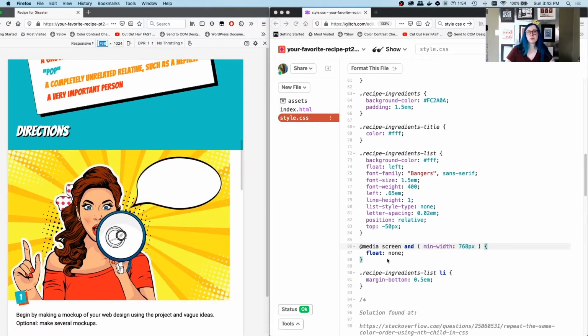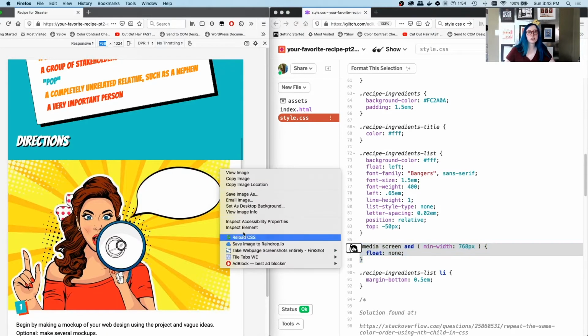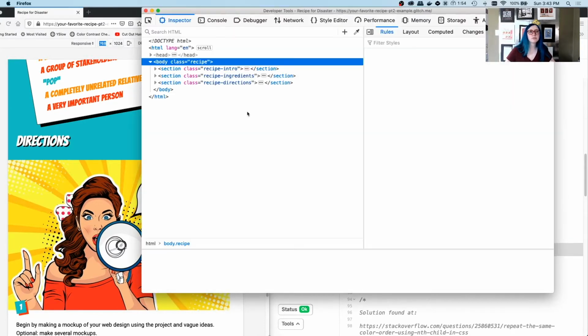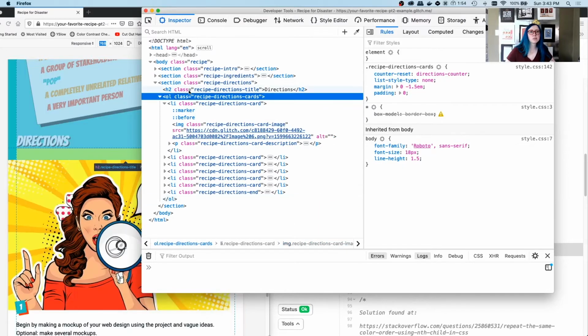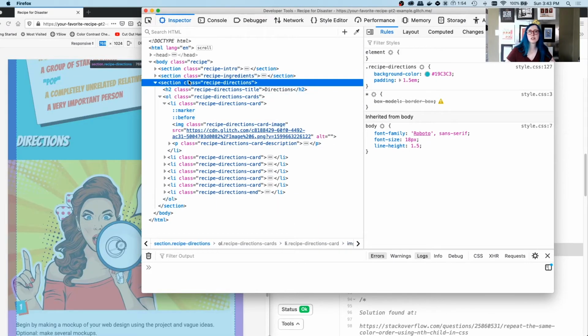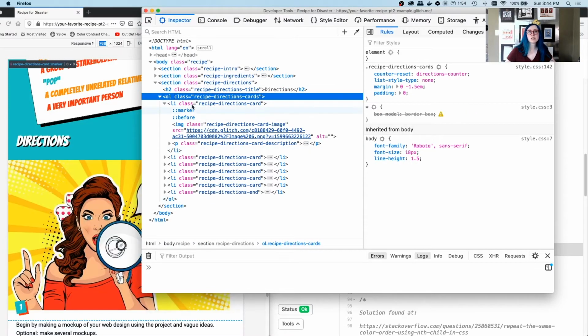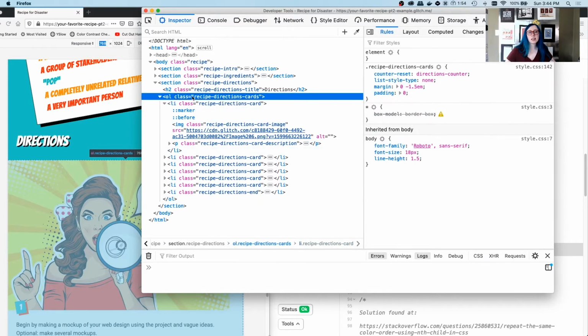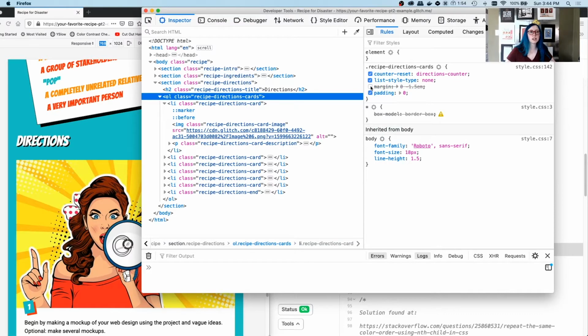Now we want this whole entire direction section to have that teal background. And that's not something we did before, I don't think. So let's take a look. Here's our recipe directions cards. Here's recipe directions. Recipe directions has the background color, but recipe directions cards is not getting the background. Let's try removing the margin here. There we go, now we can see it.